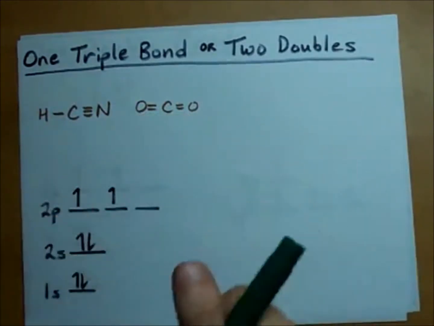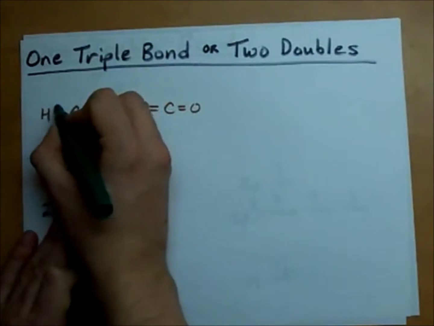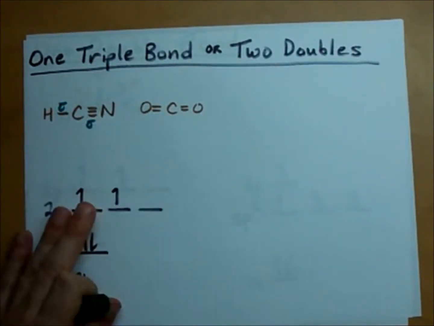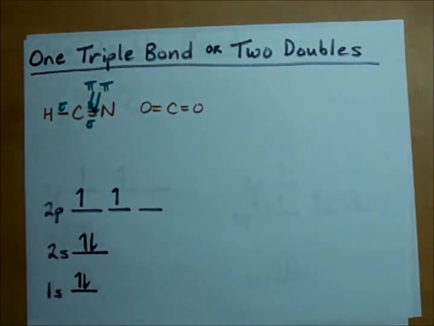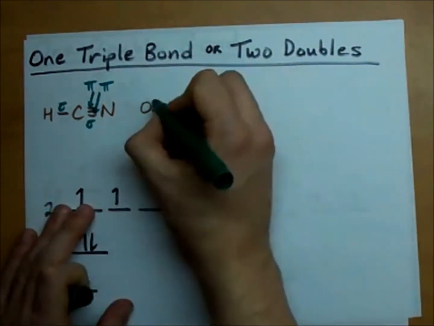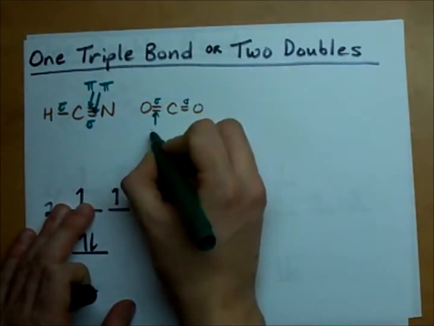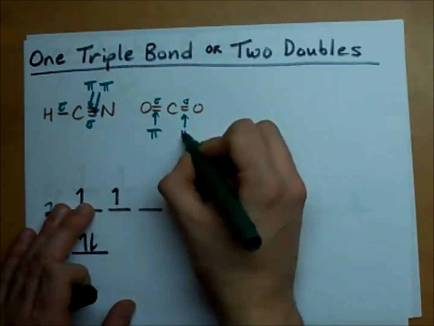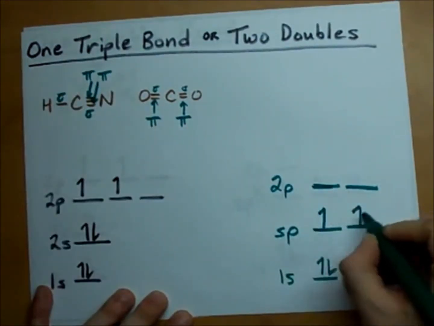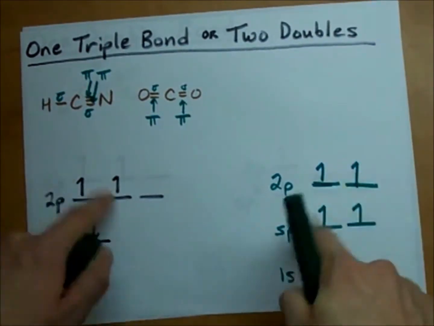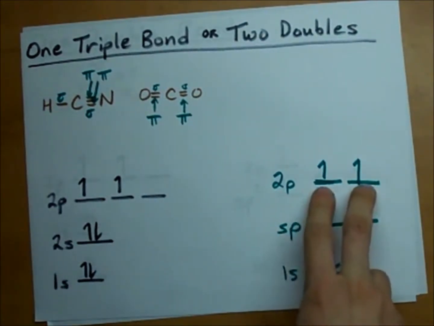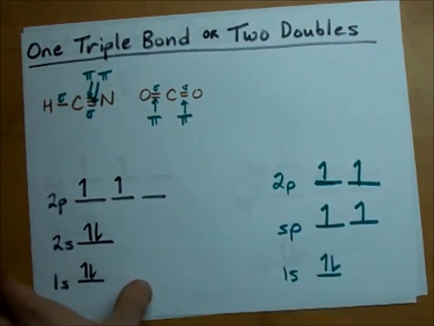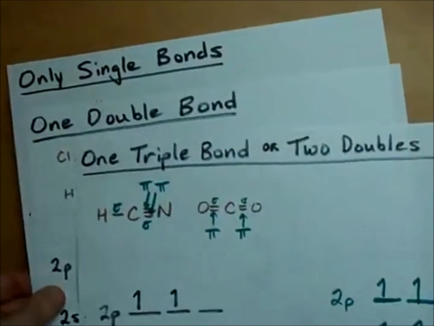Now finally, what happens when a carbon makes a triple bond or 2 double bonds? These are the same case. As you can see, a carbon has a sigma bond with H and 1 sigma bond with N and 2 pi bonds, because the second and the third both count as the pi bonds, whereas in the other example there are 2 sigma bonds and 2 pi bonds. So when you hybridize, you get 2p orbitals for pi bonds and 2 sp orbitals for 2 sigma bonds and the 1s orbital left untouched.